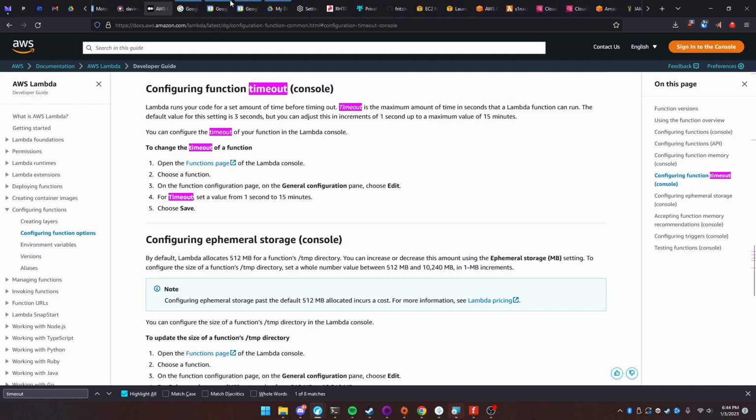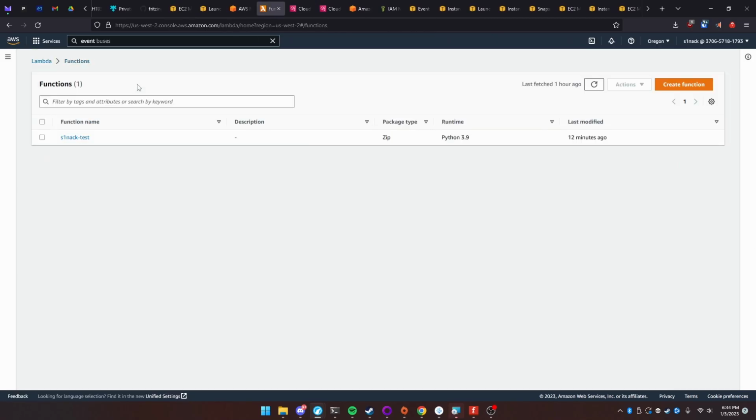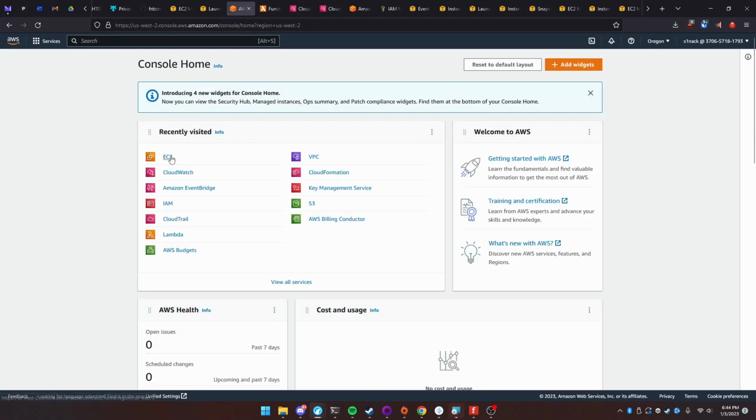But we'll go into how to set up a Lambda. What we'll do today, my example Lambda, is this: every time we spin up an EC2 instance, our Lambda is going to automatically tag that instance with a specific tag, and that's all we're going to do. We're just going to keep it really simple.